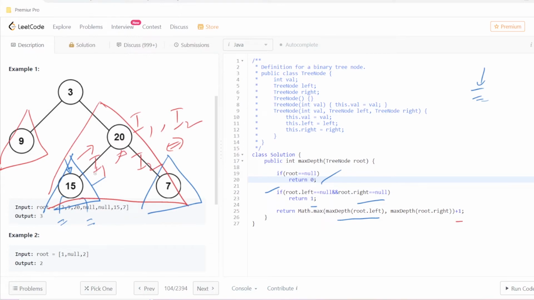So let's say I1 is greater, so what we have to return? This length I1, this subtree represent the I1, and 20 will also contribute the length 1. Okay, so that's the reason why we are returning the max of I1 comma I2, and this current node, let's say in case 20 is there, its input will be 1 as well. So that's the reason we are returning max plus 1. Okay, so I think question and solution both are straightforward.